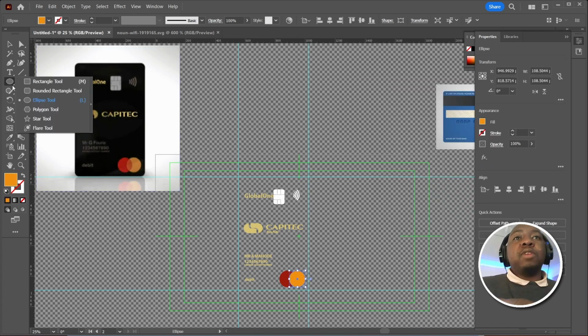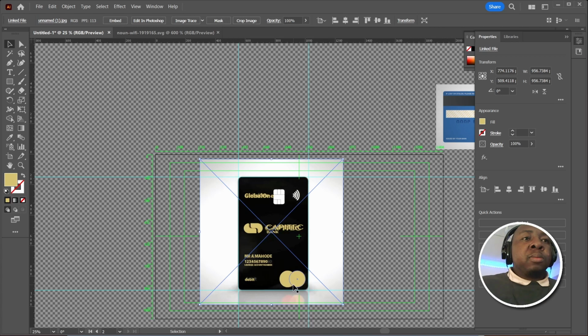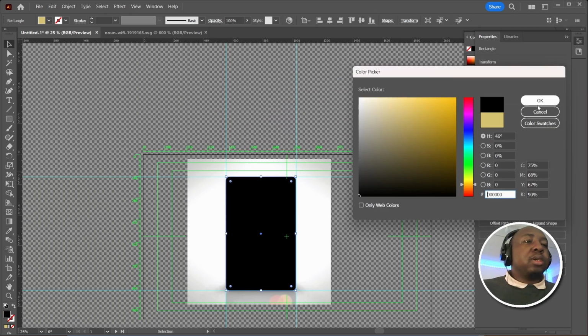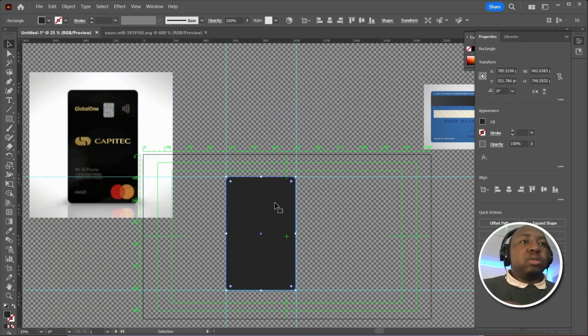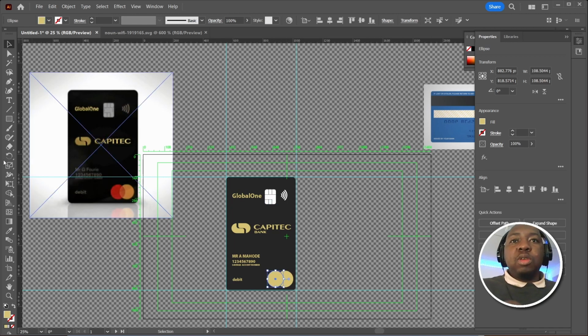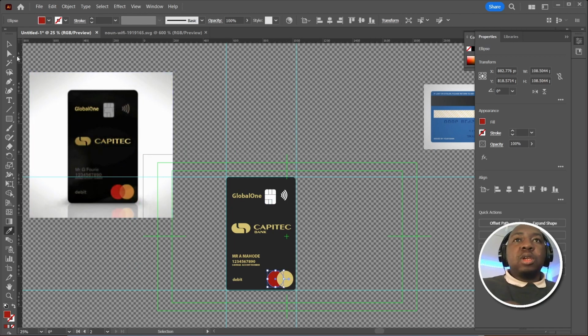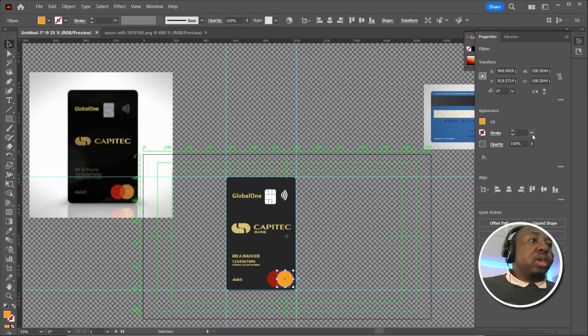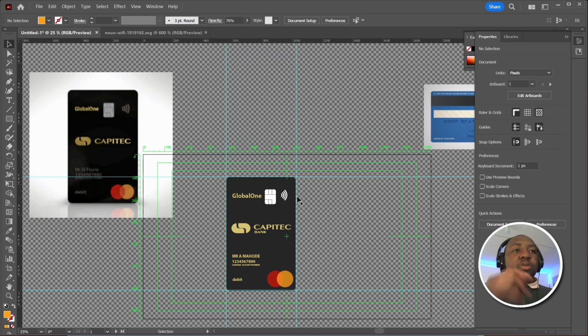Yes, and now we're gonna have the card designed. So let's do this, send it to the back. So yeah, and then move it this side. Therefore we go here, take the color, and then here we take an orange color. I'm not gonna follow that one because that one is a bit dark, so we're just gonna reduce the opacity a bit. There we go. So that's our card.